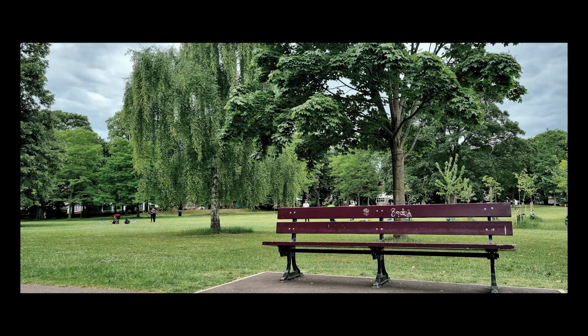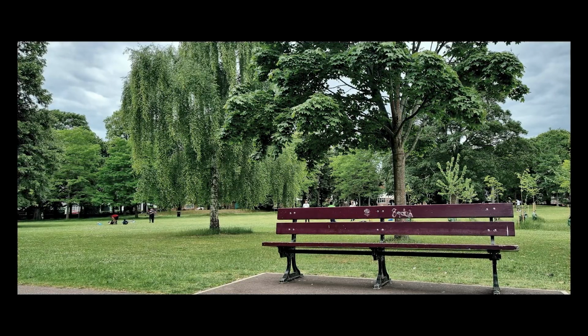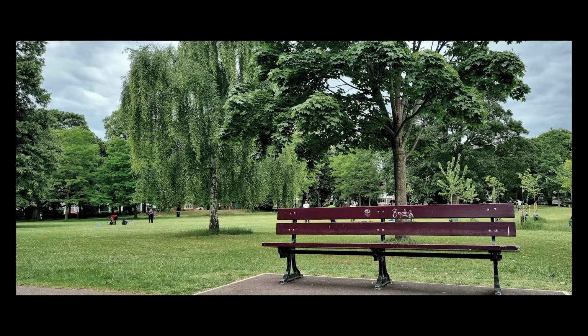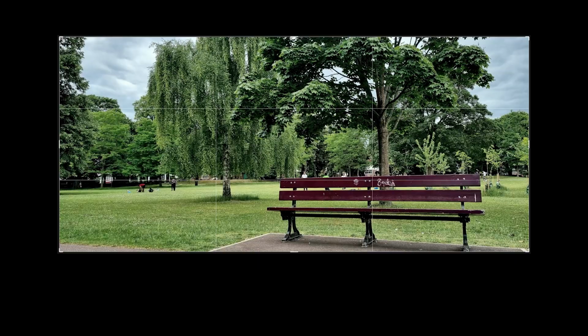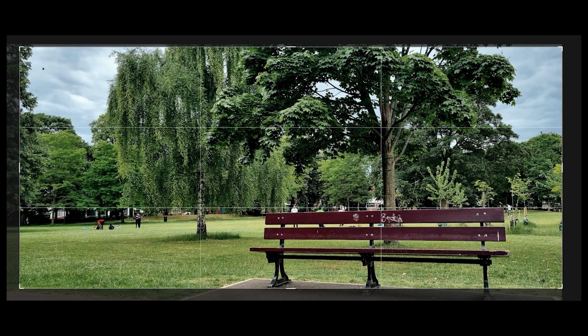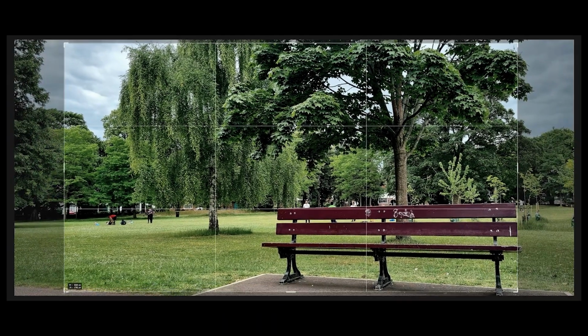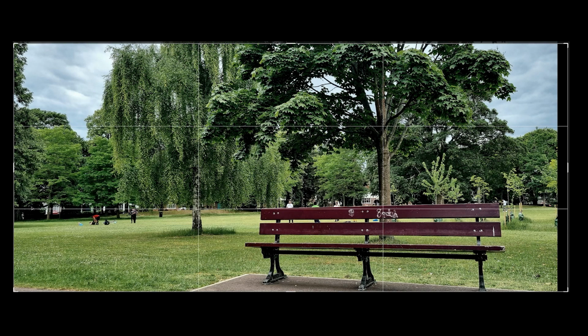And then the bench at last. Great photo. I love the wide photo. It's sort of like a 21:9 sort of thing. And framing is really important here. I think, according to this aspect ratio, you got the rule of thirds just perfect. May not be true though. I'll line it up in post and see how it lines up. But for me, the bench on the right and the tree on the left are a nice little composition with the extra people in the back there filling up the photo for the rest. And this photo gives me a feeling of happiness and just chill vibes, honestly.